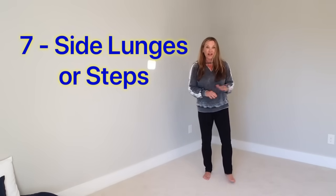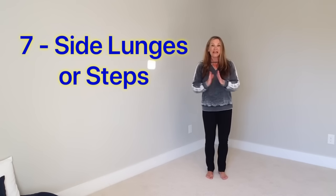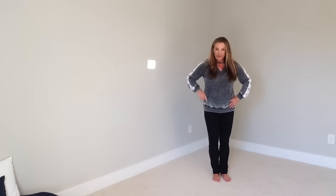Okay, we're on number 7. I took the chair out of the way. We need a little bit of space for our legs. We're going to lunge to the side and step in, okay? Let me show you what I mean. I want you to step to the left and now push so that your feet are together. So, that was the right way. This is the wrong way. I don't want you to try and get in like that, and I don't want little teeny steps. I want to lunge and pick up, okay? Trying to hold your balance right here. We got it? Let's go.